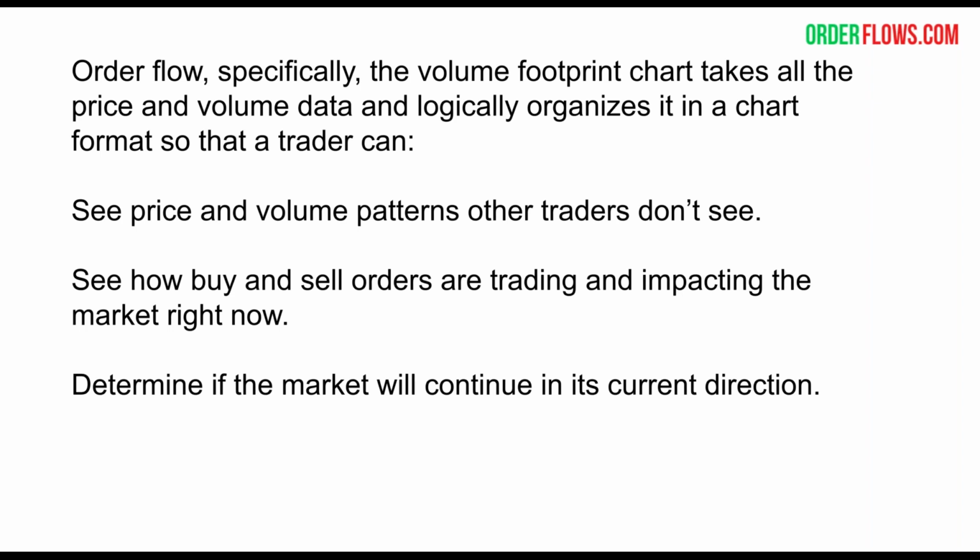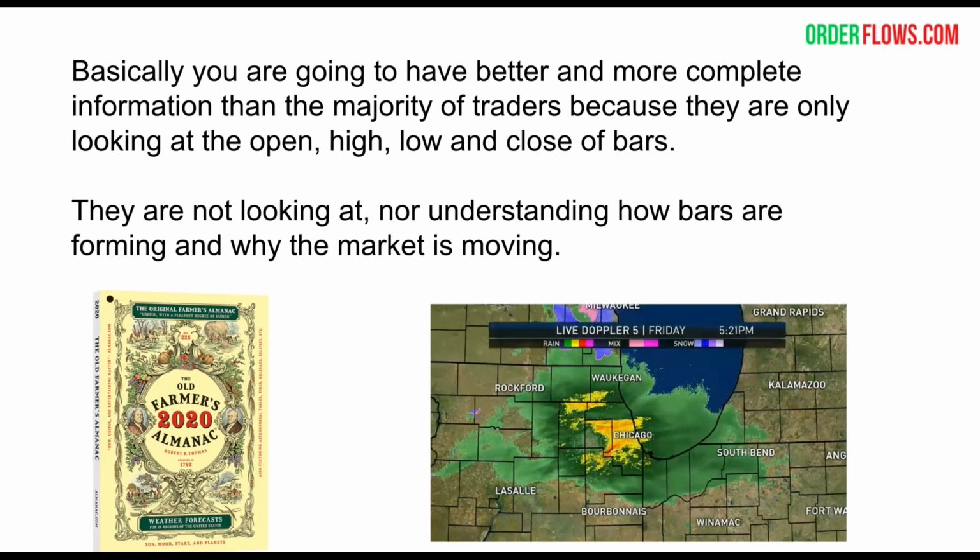And I'm going to show you how to use the order flow to determine if the market will continue in its current direction. Basically, with order flow, you're going to have better and more complete information than the majority of traders, because they're only looking at the open, high, low, and close of bars. They're not looking at the volume that's going on right now. They're not understanding how bars are forming and why the market is moving. And again, it's like looking at the Farmer's Almanac trying to predict the weather, as opposed to looking at the Doppler radar and seeing what is right above you right now.